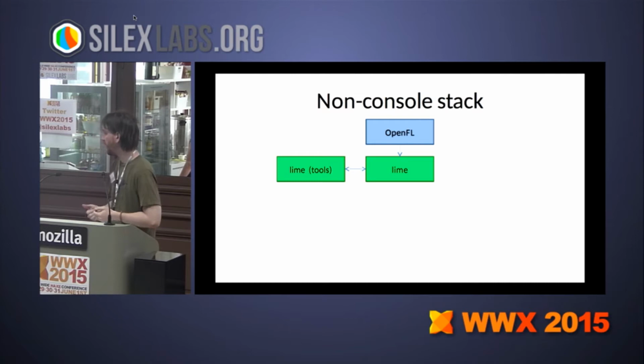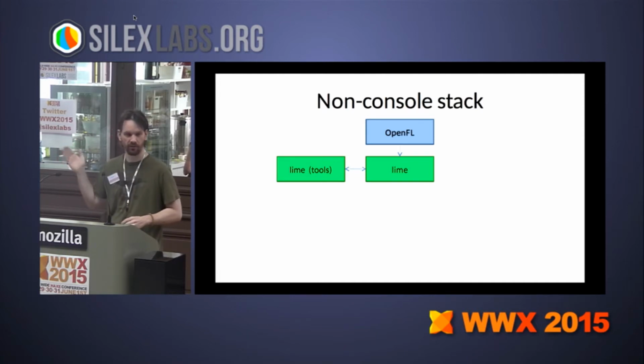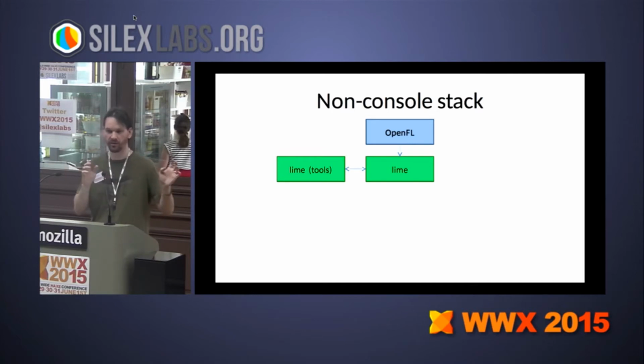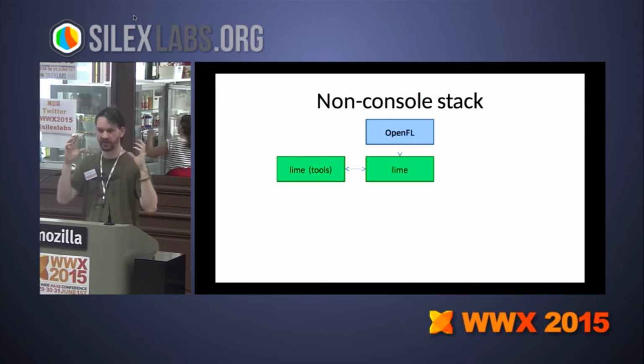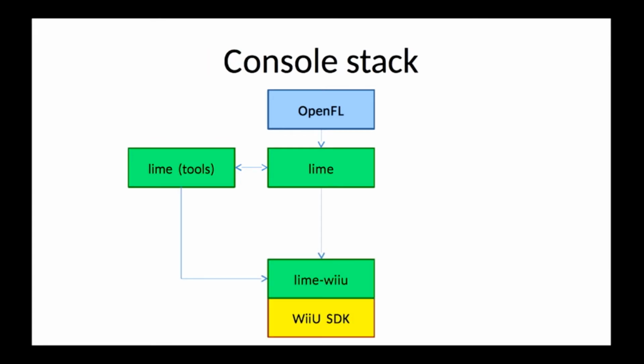If you're using Lime and OpenFL today, this is what your stack looks like in terms of libraries. For those of you who maybe haven't used Lime or OpenFL recently, there's been some changes. There's no longer OpenFL native, there's no longer OpenFL HTML5. OpenFL is just now one library of basically nothing but Haxe code, and then Lime is your platform layer abstraction, and it includes tools inside of Lime to do build stuff and things like that. So this is what you're using today if you're using Lime and OpenFL for your Windows, your Mac, your Linux, your Android, your iPhone.